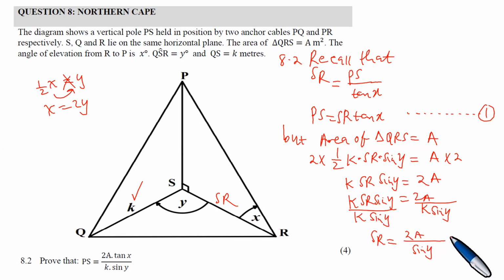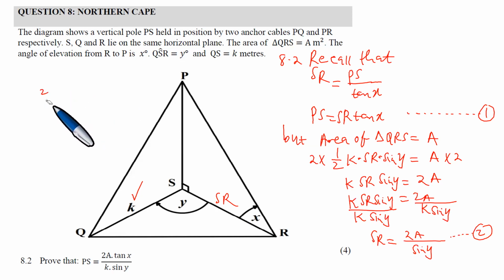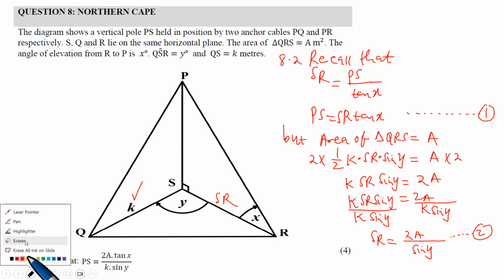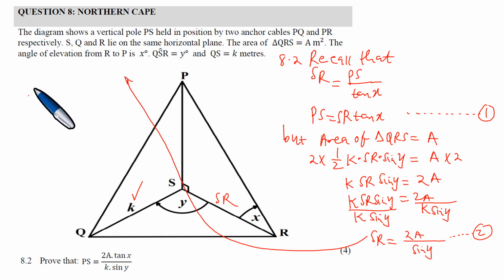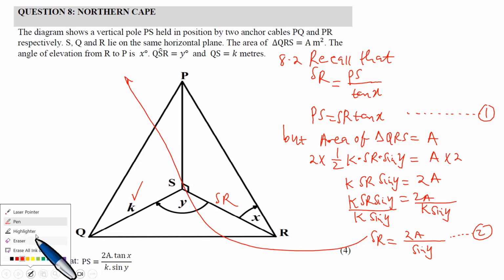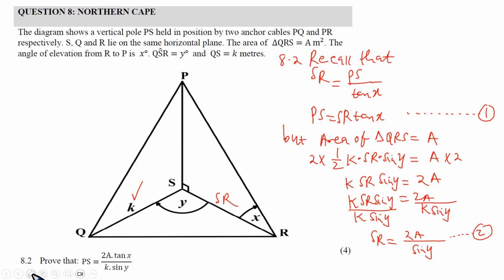Okay, so now this one is equation 2 for us, and we got equation 1 there. And now we are in a good position to conclude this question from the province of the Northern Cape, and we have the final result. What is the final result? To get it, we're going to move to the other side of the board. Let me just erase this one here to be a little bit tidy. So we proceed to the other side of the screen.